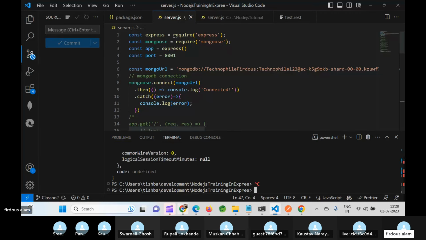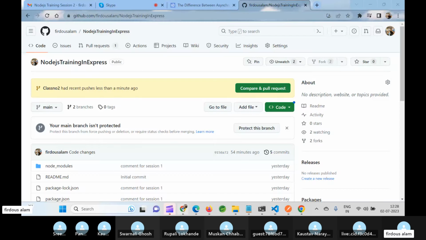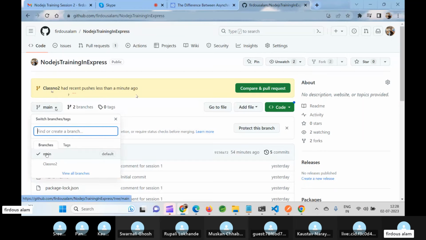So once I open my repository, you see a message pop up, right? That class number two has a recent push less than 1 minute ago. Do you want to create a pull request, or do you want to merge it? This is our main branch where our main code should be.